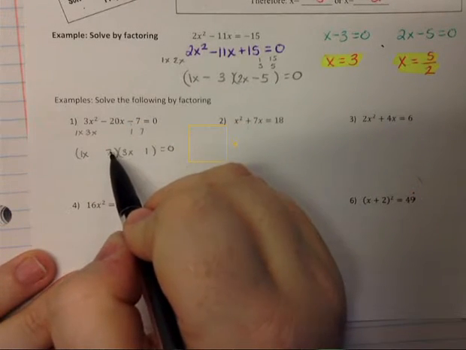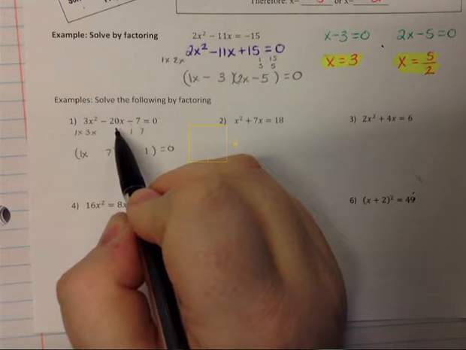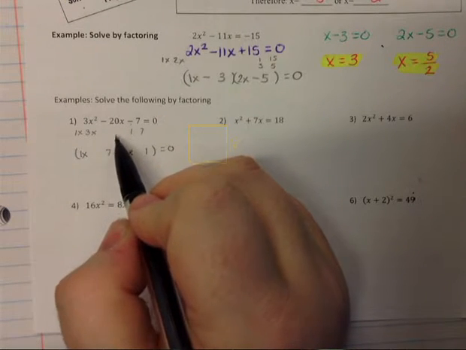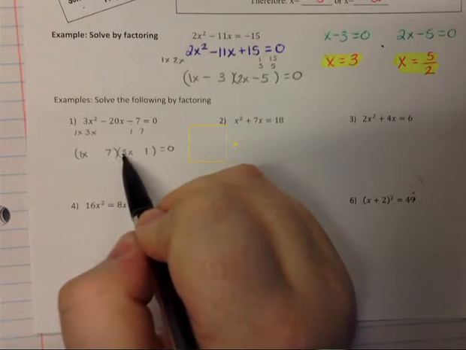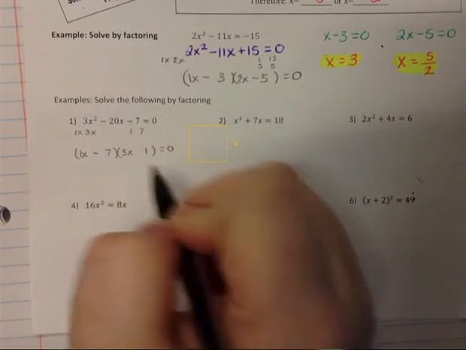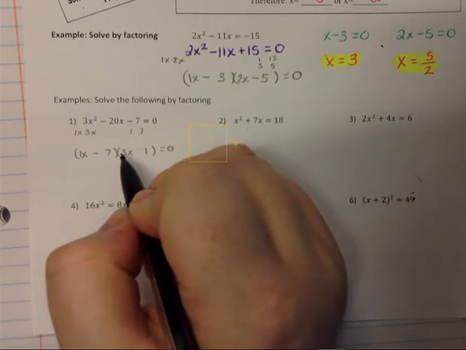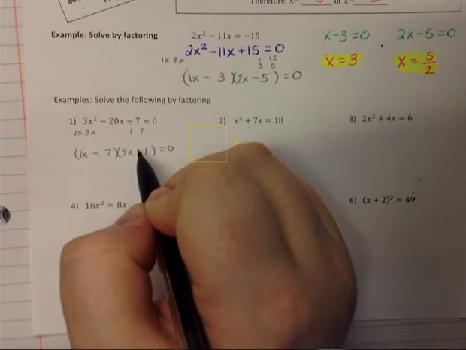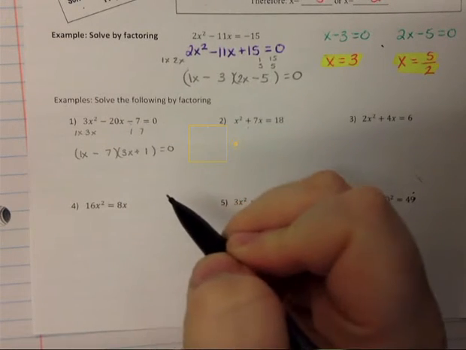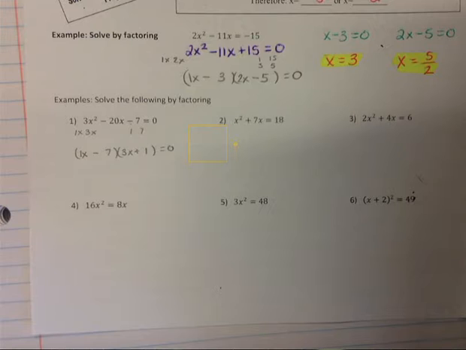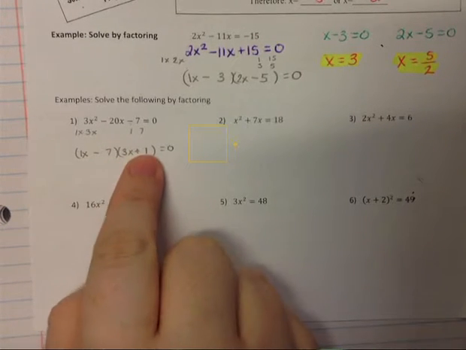So I know I have to get a negative 20. So that means a smaller number minus the bigger number. So the 21 is what needs to be the negative. So I know I have negative 7 here. That'll give me a negative 21 and then a positive 1. Negative 21 plus 1 gives me a negative 20. So this is what's factored.